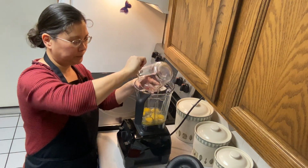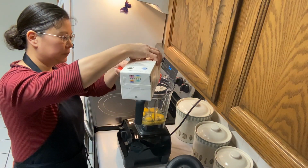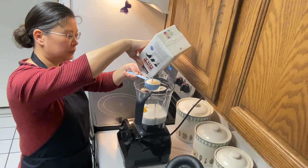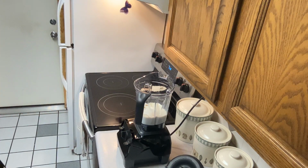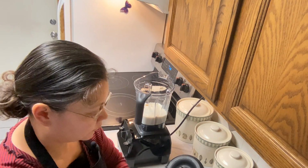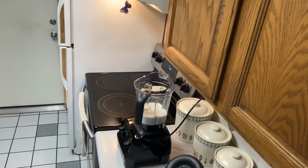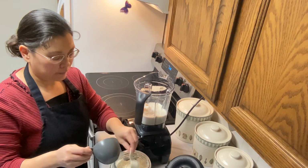I've got 6 eggs, and we need 1 1/3 cups of milk. Ooh, that was the perfect amount. Okay, and we need 1/2 teaspoon of salt, 1/2 teaspoon of vanilla, and we need 1 cup of flour.